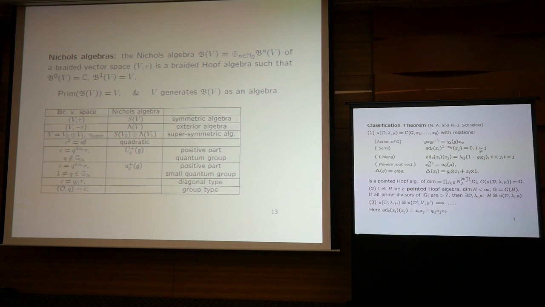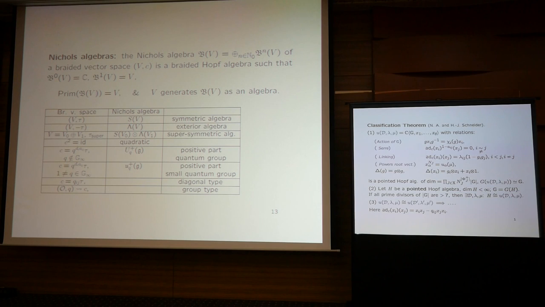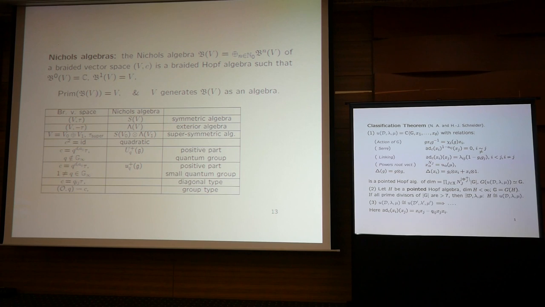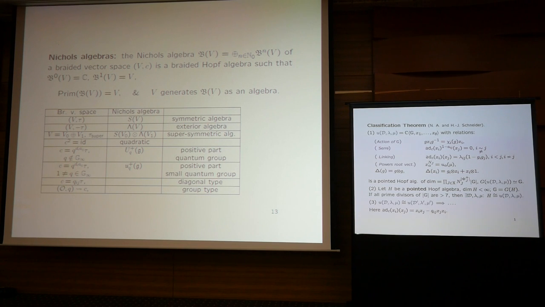Here is an important example: set c(v_i tensor v_j) = q^{D_i A_{ij}} v_j tensor v_i — this is the usual transposition perturbed by the scalar q^{D_i A_{ij}}. If q is not a root of unity, what we get is the positive part U_q^+(g) of a quantum group. If q is a root of unity, what we get is the positive part of a small quantum group. The relations of U_q^+(g) and small U_q^+(g) are very complicated and are definitely not all located in degree two. There are two classes of braided vector spaces of interest: diagonal type and group type (or rack type).